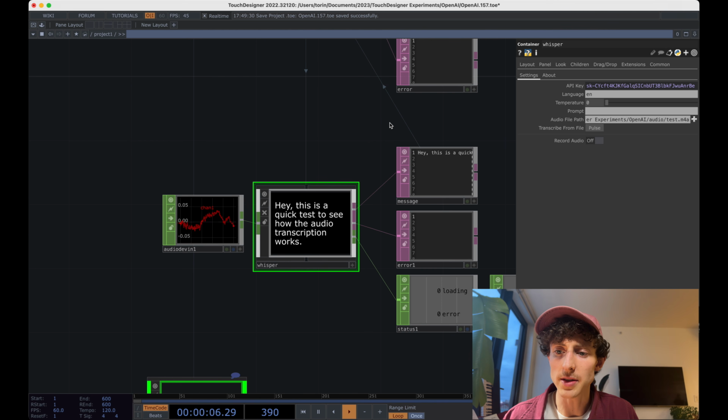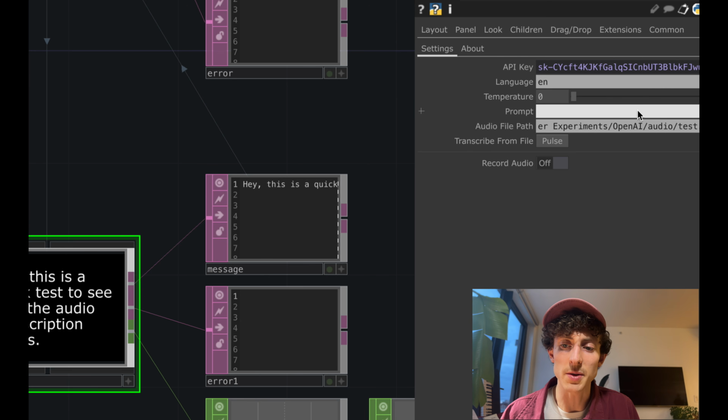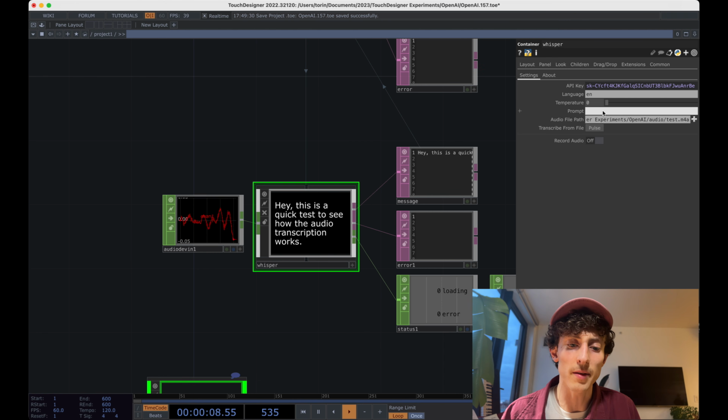The other thing to note here as well is that I included all the different optional parameters that OpenAI includes on their documentation site. So you can play around with the temperature. Honestly, it sounds like OpenAI will run some optimization to figure out an optimal temperature for the text transcription, so I would recommend keeping it at 0. You can also give it context here in this prompt for the conversation that's happening, and you can also switch the language.